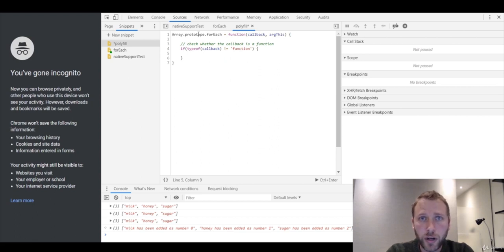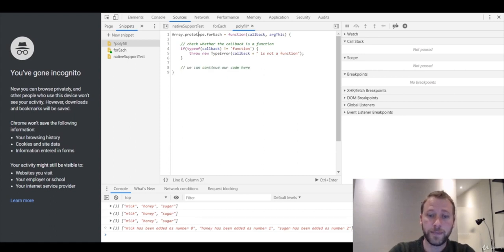Well, we want to stop our code because it has to be a function. So we want to throw a new TypeError. And we want to throw back that callback, and say it is not a function, just so the user has some feedback about what it is they did wrong. And we know if this doesn't throw a TypeError, then our code can continue. We can continue our code here.